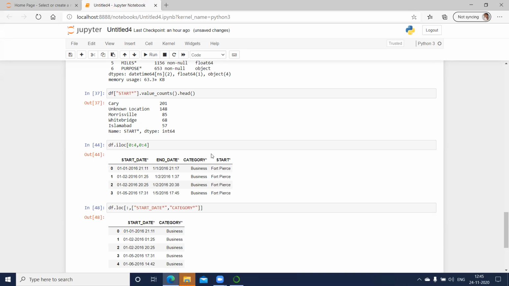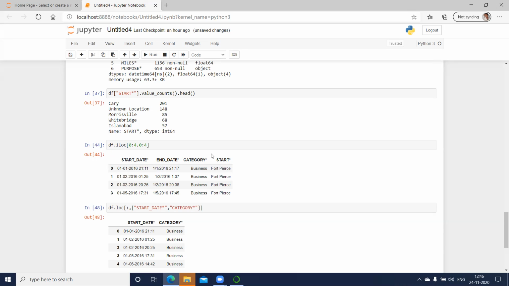The best way is to use the column names. And if I'm using the column names to access the columns, then I need to make use of the loc function and not the iloc function. Okay, there are some uses of iloc as well. So when we go ahead, we might come across some use of iloc as well.